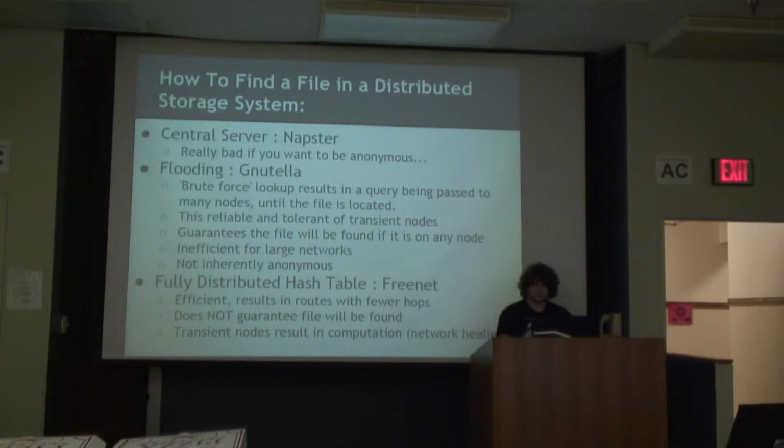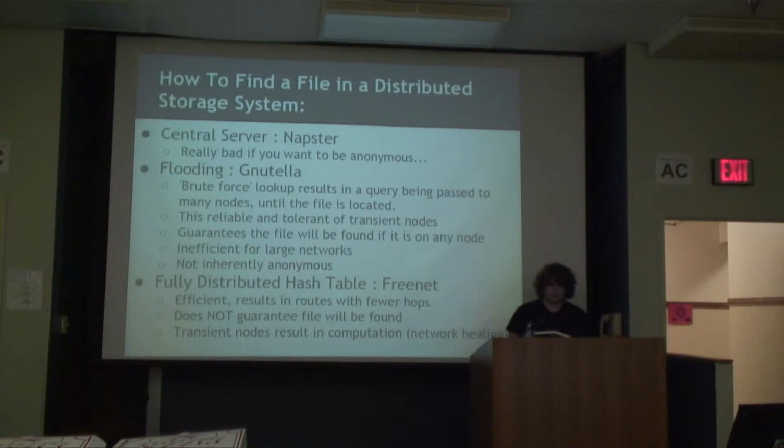So to find a file in a distributed storage system, you can have several major options. You can have a central server. It's really bad if you want to be anonymous. Other than that, it's actually pretty good. Napster had a central server. That was part of the reason why it was so easy for Napster to get pursued legally.